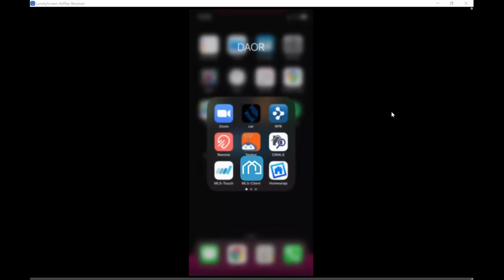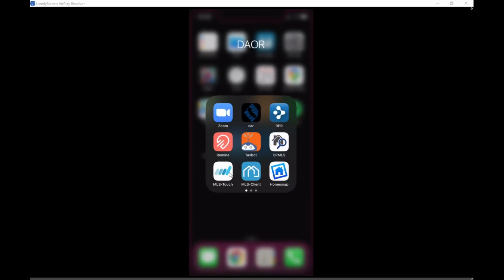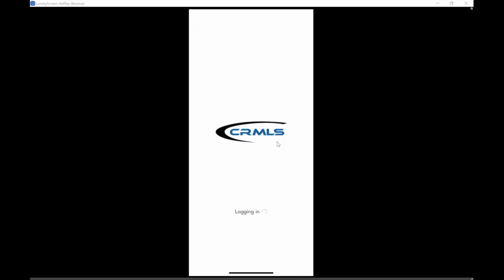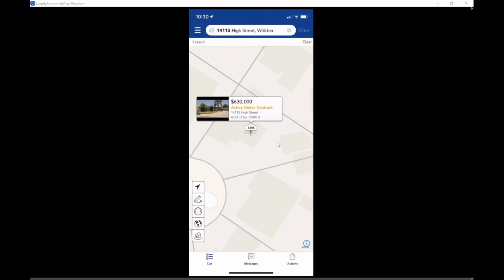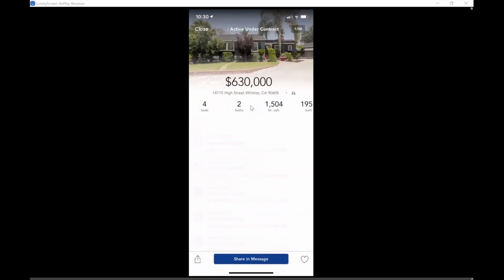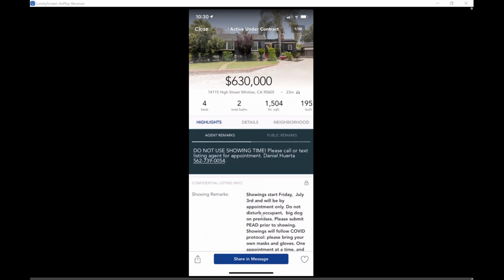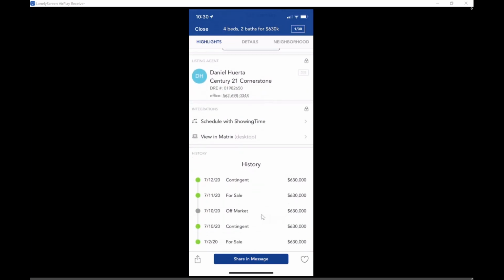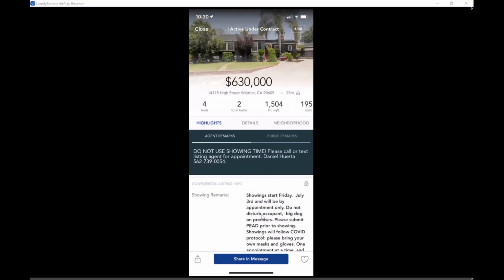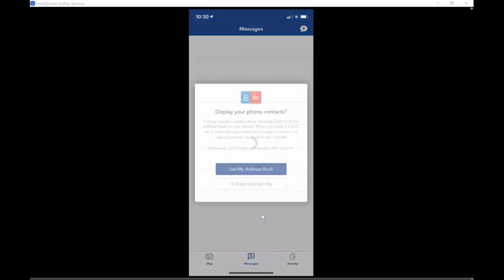This is just one of the 3 different mobile applications that are offered by CRMLS. Now, we don't just have the MLS Touch and the MLS Client, which I think is the most streamlined and the best. We also have the CRMLS app that we can log into specifically. That gives us some of that same information, right? We can pick up a property, search for a property. When we come into a property, same thing, we can share in a messenger. We see some information. To me, this just isn't the same. It's not as streamlined, it's not as nice, and you can't brand it as great.